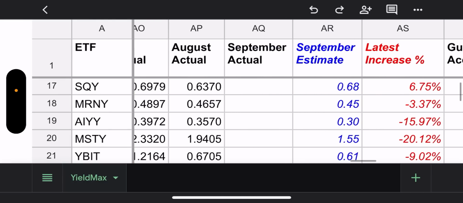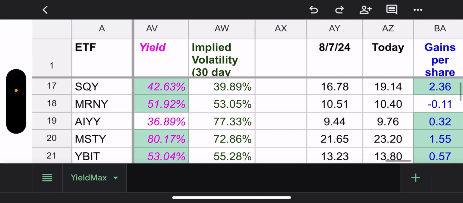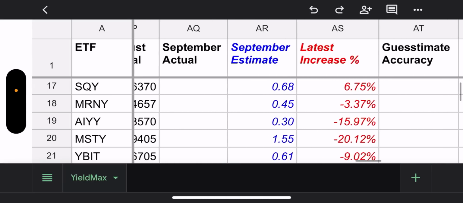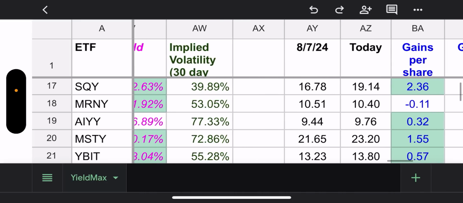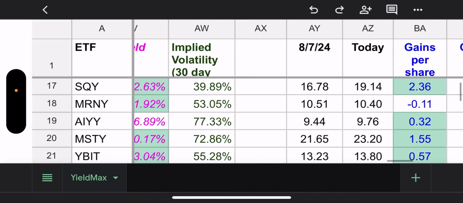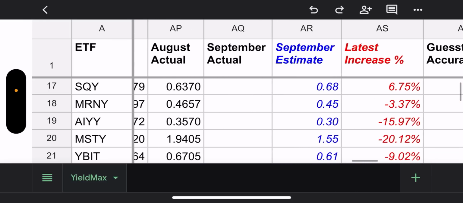So keeping that in mind, I could be super lowball on this, right? Because I only said 68 cents. So they could actually pay $1, right? You know what? I'm looking at that. I mean, $2.36. That's a big gain. That's a big gain. You know what? I got to do it. I got to give them more.